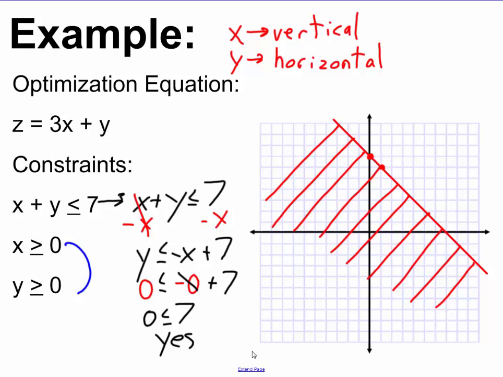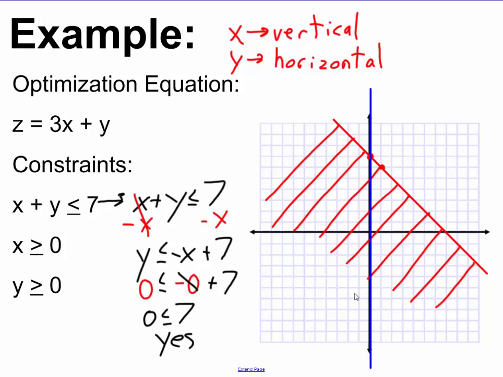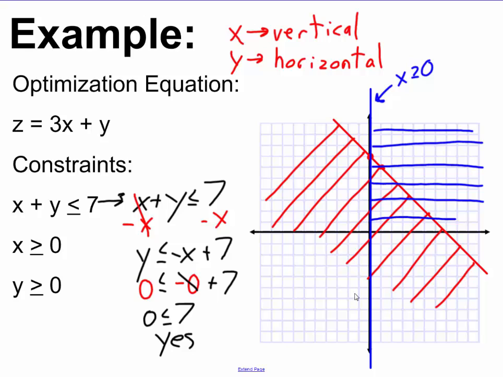If I were to graph x equals 0, we said that that was a vertical line. So let's put that vertical line right here. This is my x equals 0 line. Okay? So x is going to be greater than or equal to 0. And when we think about the x values, what we can think about is the fact that x gets bigger as we go to the right. So if we're looking at going towards the right, it's going to be bigger in this area, the area that we're shading. Keep in mind for the x values, I don't really care whether I'm going up or down. It's only important to note that my line needs to make sure that my x's don't change. That's why it becomes vertical. It's a little backwards. You normally expect the x to be horizontal.